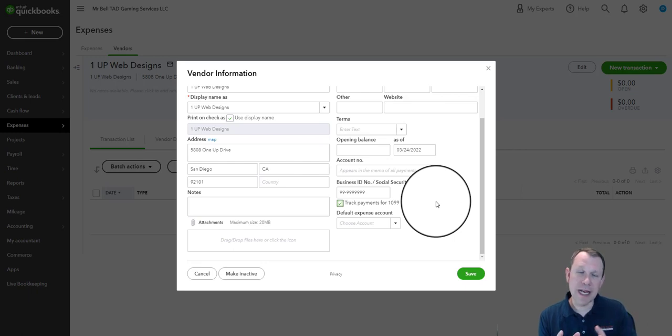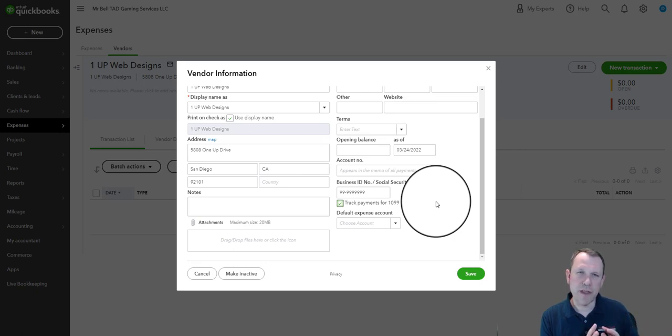So what a 1099 is: the IRS requires businesses to report vendors that they pay more than $600 to, where it's not a resale agreement. So for example, if I sell something to a business and they're then going to sell it to a customer, that's the resale. If I'm paying for services, or if I'm selling something as a final good or service to somebody, typically it's viewed as, okay, they're a private contractor, and definitely we're going to issue a 1099.